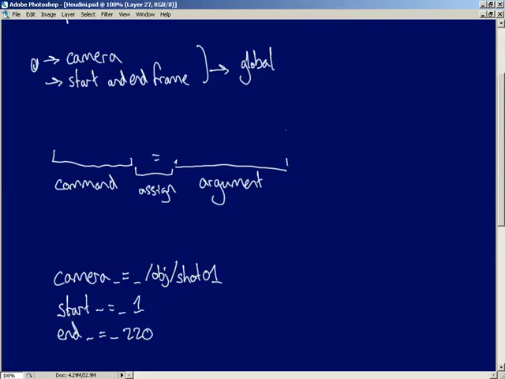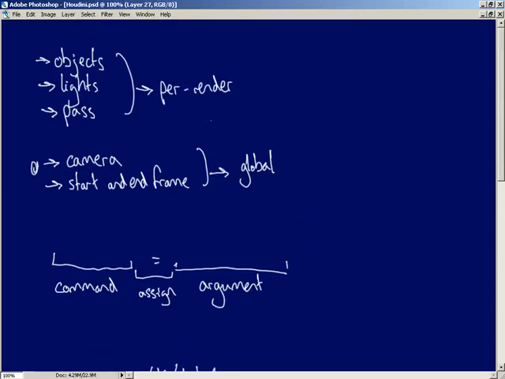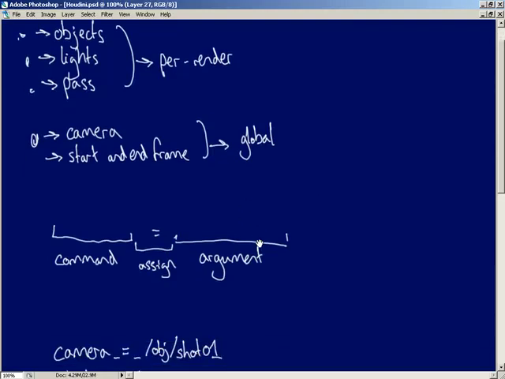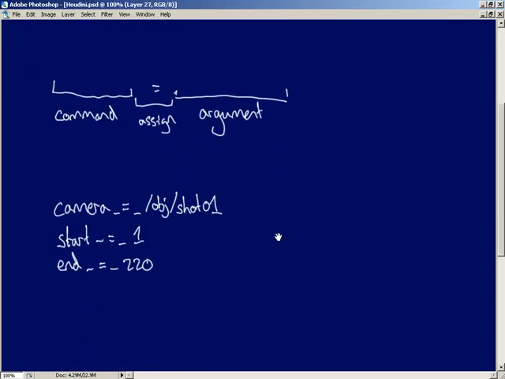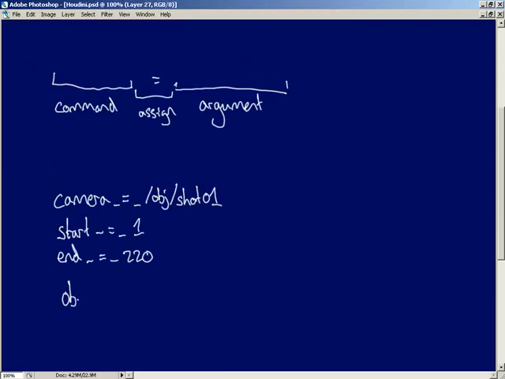So that deals with our global settings, but we can take the exact same approach on a per render setting. So we've got our objects, our lights, and our paths. What if we come up with commands to say, okay, I want my objects to equal, and we can specify more than one object. What if we were to say, okay, I want to specify the pool, the ladder, and the stage, because in this pass I'm rendering out the set. Now, how are we going to go about specifying objects? Because we could just go in here and we could use full paths, like with our camera, to specify objects.